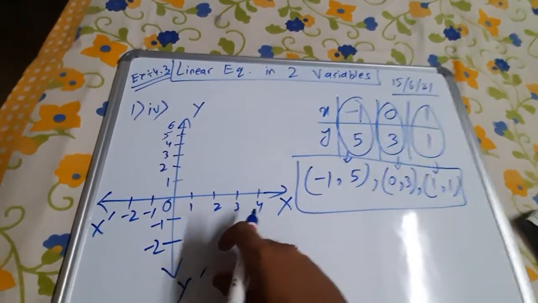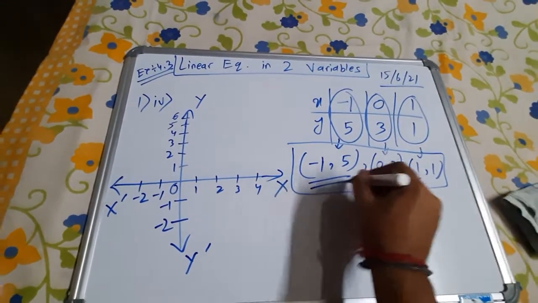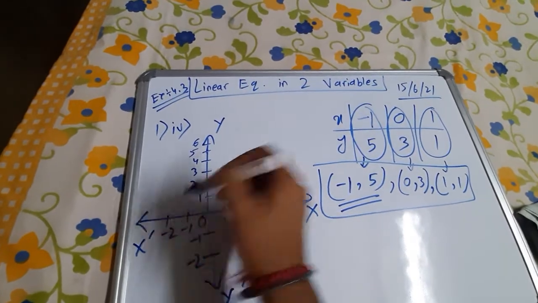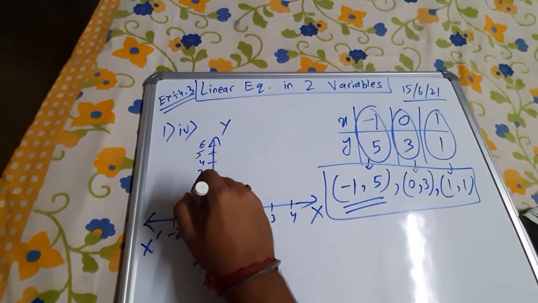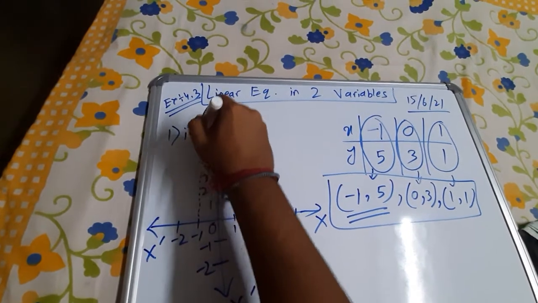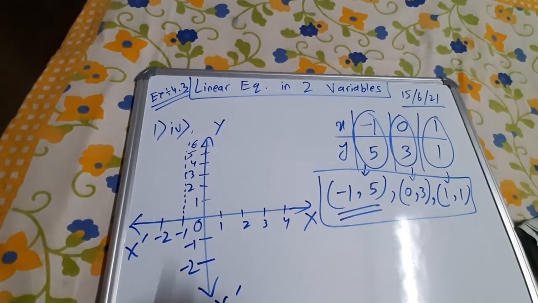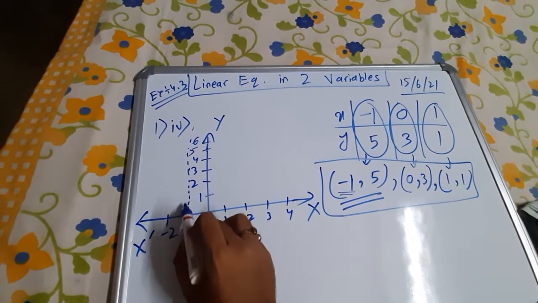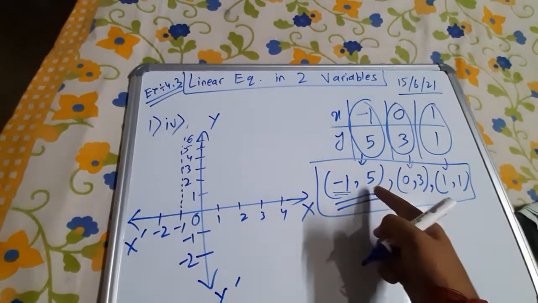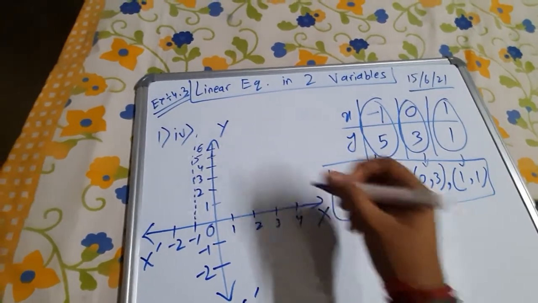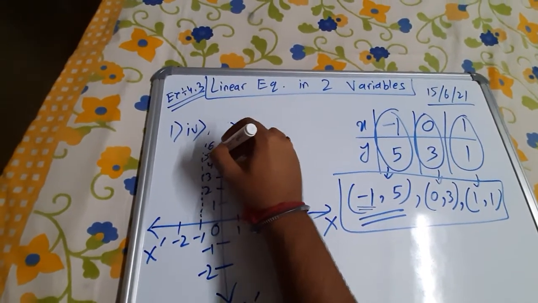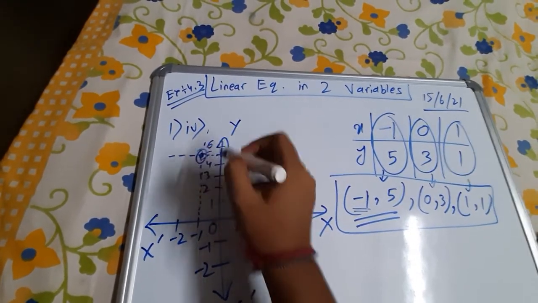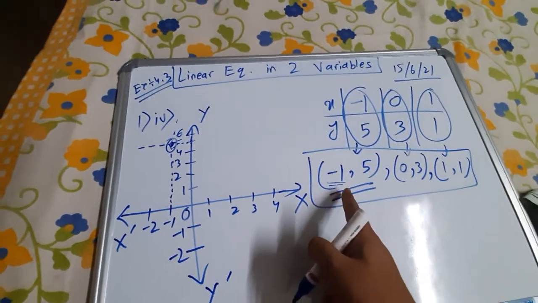Okay, now the first point, that means this point, minus 1 comma 5. So how to do the plotting, I have shown you many times, so I am again showing you. First draw a perpendicular dotted line from minus 1. Because x is minus 1, from the x-axis, from minus 1, give a perpendicular dotted line. Then for 5, this 5 is y actually, positive y. So from the positive y-axis, from the 5, again draw a perpendicular dotted line. See, these two lines cut at this point. So this is my required point, minus 1 comma 5.